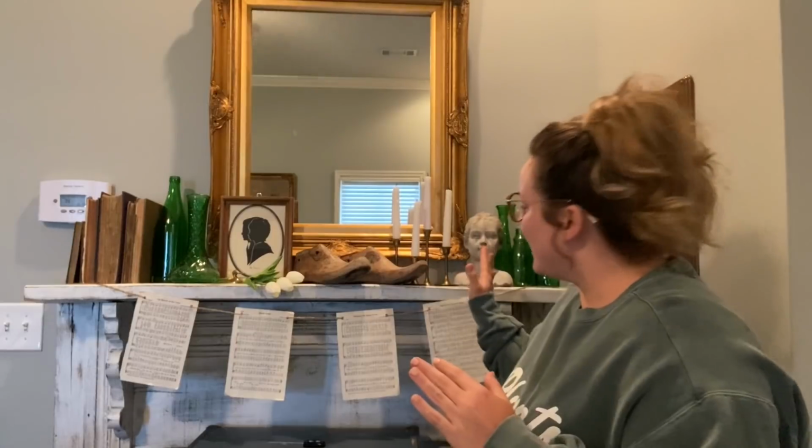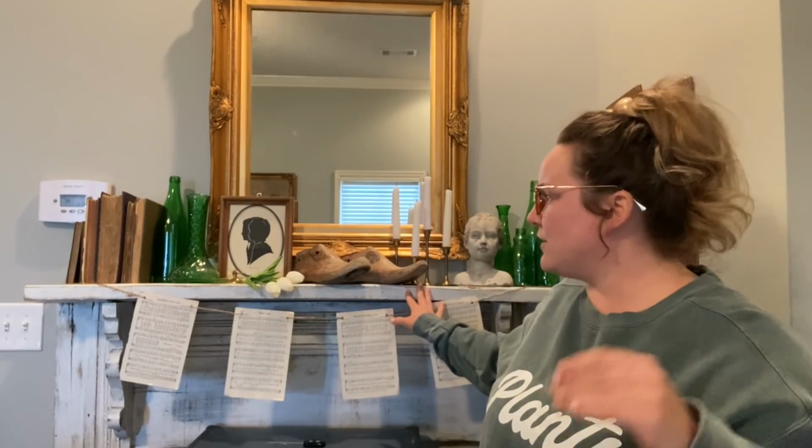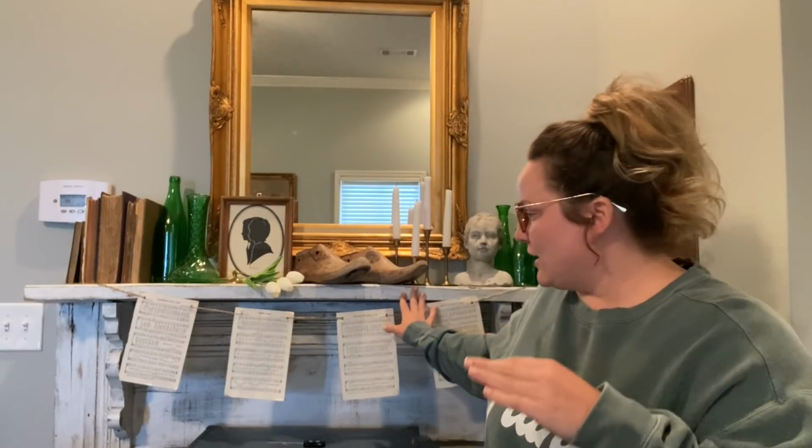In the next couple of weeks, this house will be transformed for summer, and my theme is going to be an American summer. So very patriotic, very red, white, and blue, very festive. And I want to start with one of my favorite pieces here in my home to display all my fun finds, my faux mantelpiece. So obviously I do not have a fireplace in my home, but I really wanted that touch and to be able to display things on a mantelpiece. So I was able to find this beautiful mantle, and I'll take the camera back here in a little bit and show you more in detail here the mantle.